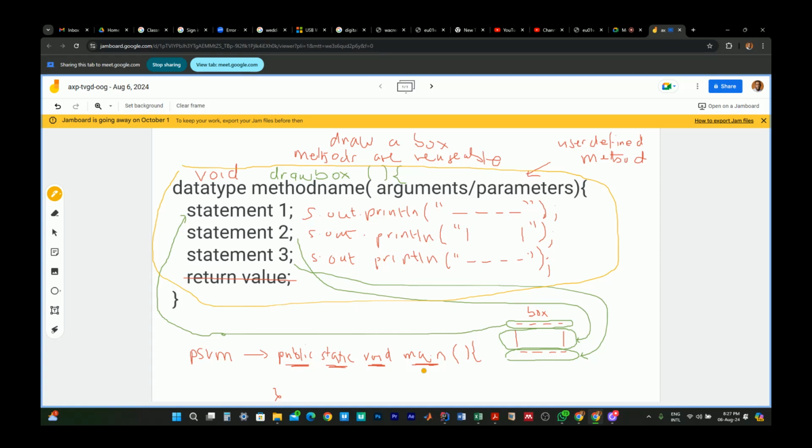Are you all following? Yes. You put them in the class, and that is how you execute your method. Now, in order to activate or run this method, for instance the drawbox method, you need to call it.